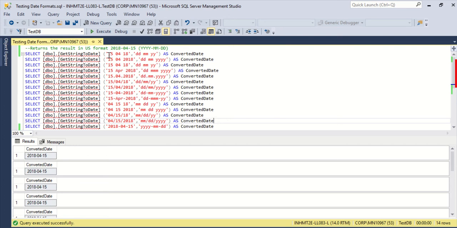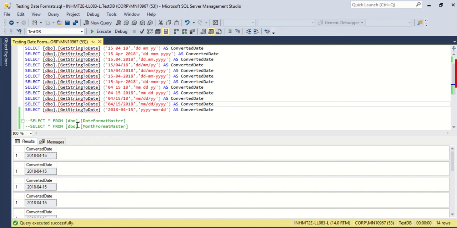If you look at these formats, we are expecting the date format to be in varchar, which is not the real date format. But when we are providing whatever data we are getting, we need to define what data type format we are getting. Then we can convert it using a function which we have created for this. What we require is that there are two master tables we need to define first.